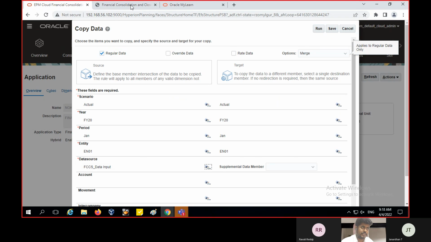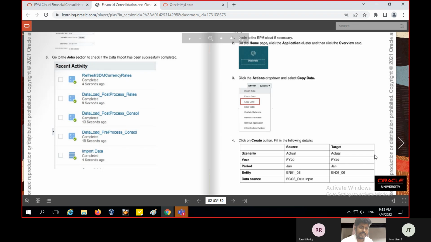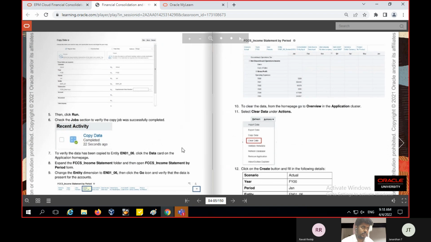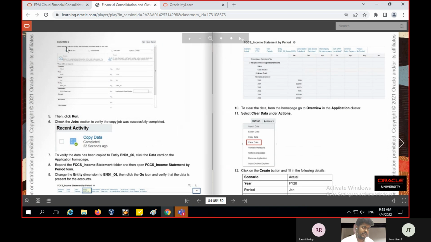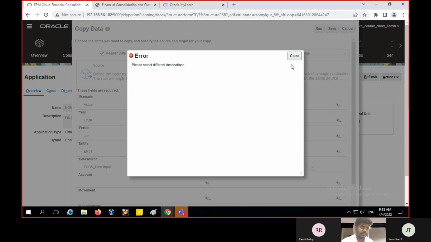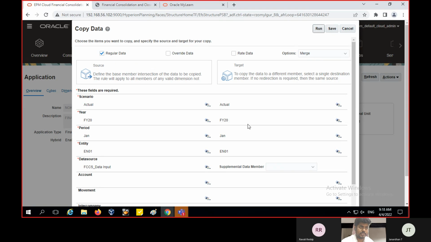Likewise, we have given all the requirements as per the activity guide, and click on OK, and then click on run. I'm going to click on run for different destinations. Here you have to select the different target location also.